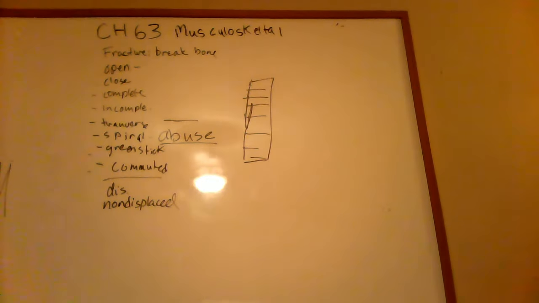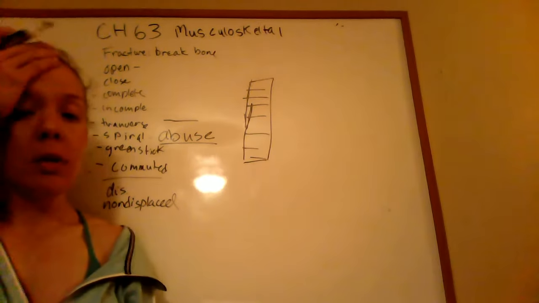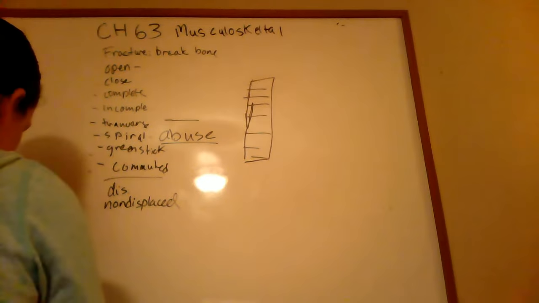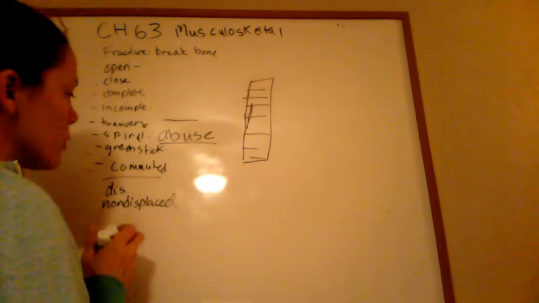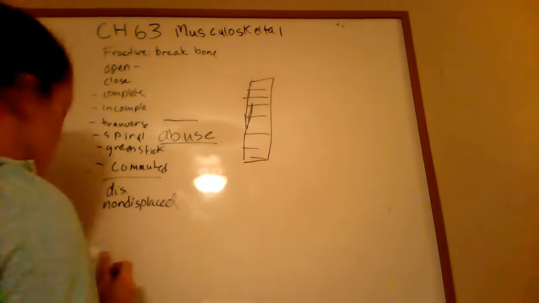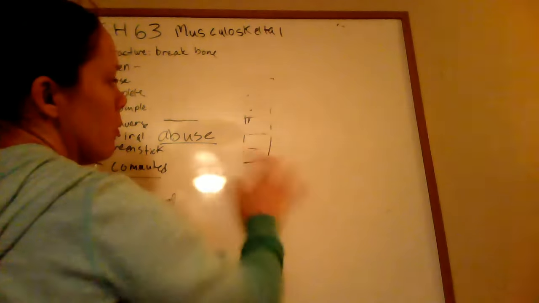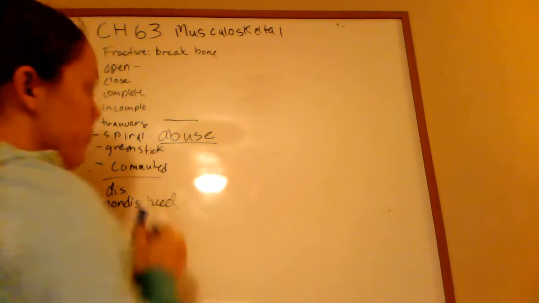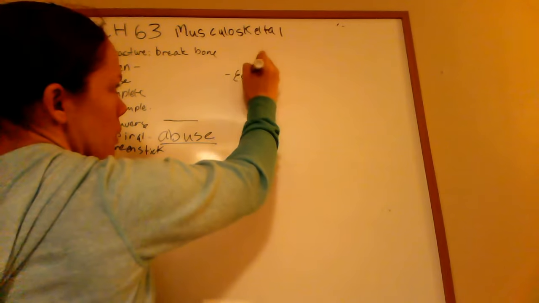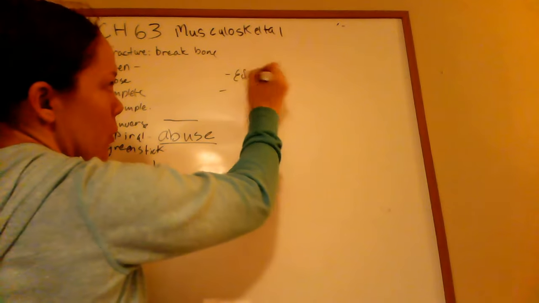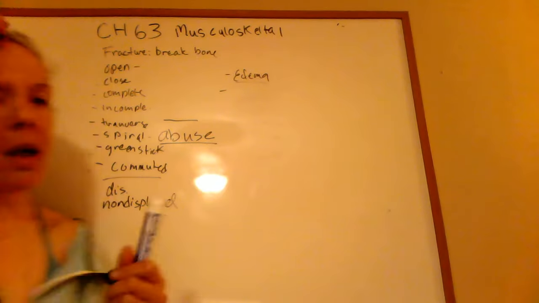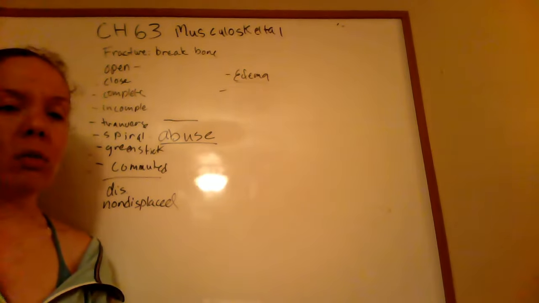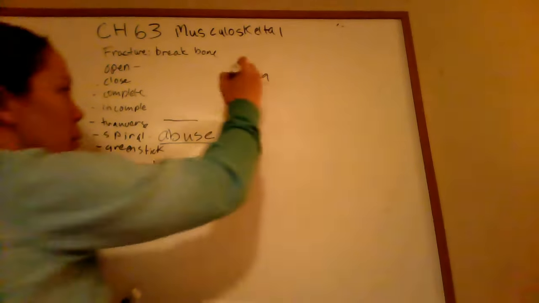Alright, so the manifestations. The manifestations are really pretty simple for this, and you're going to see them across the board with many different things. I'm going to write them over here. Manifestations are going to be edema, cyanosis, loss of pulse. And these are, again, very obvious ones. With edema, you're going to cut off circulation. So you might have poor capillary reflow, you might have a poor peripheral pulse in whatever extremity it was. So your pulse may be reduced.